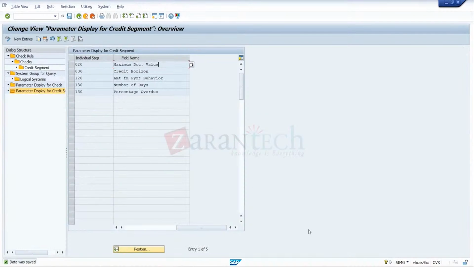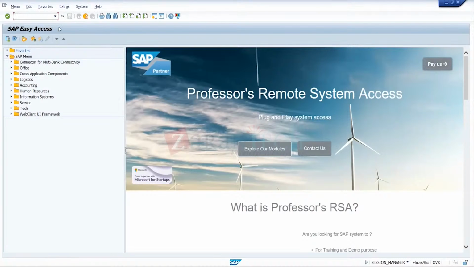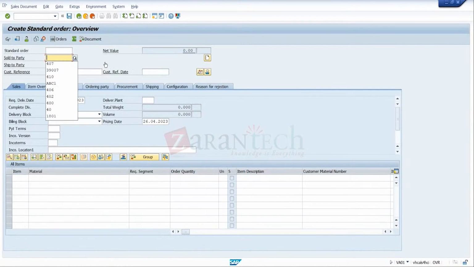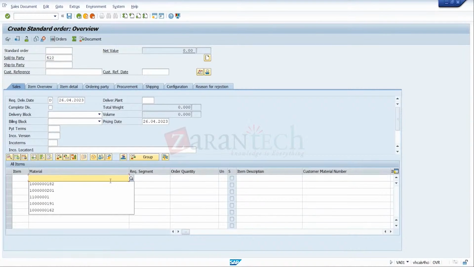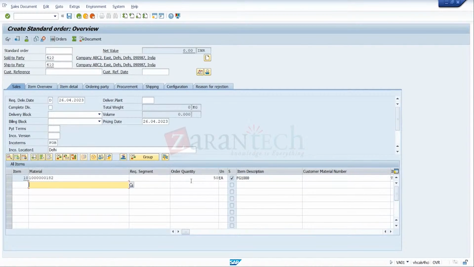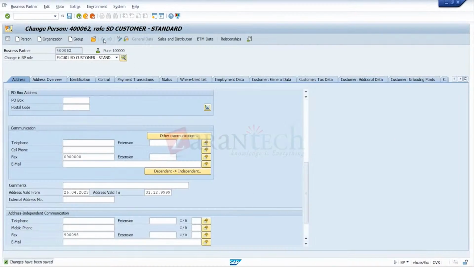Okay, now you can take any customer, the sales order. Setting. Then it's a quantity. Okay, one more thing is the customer's data for 410.